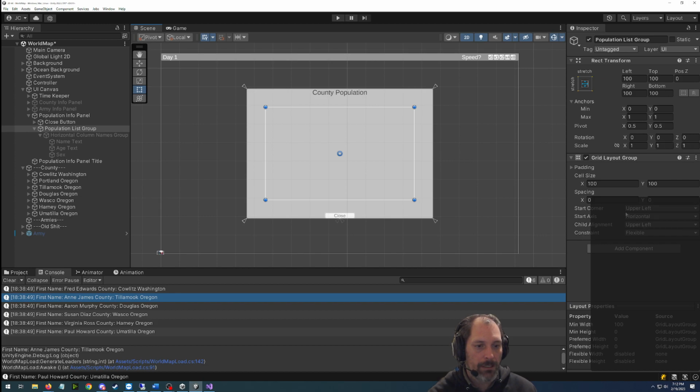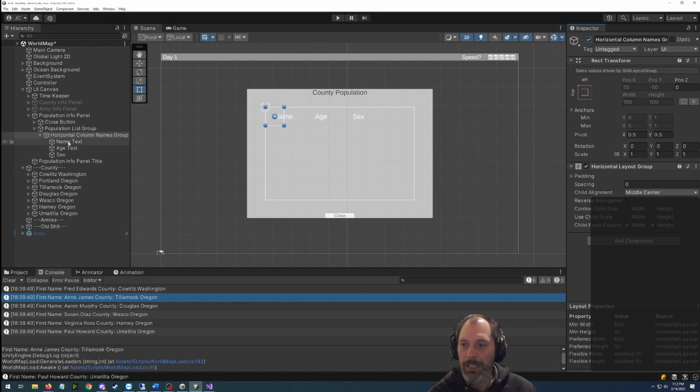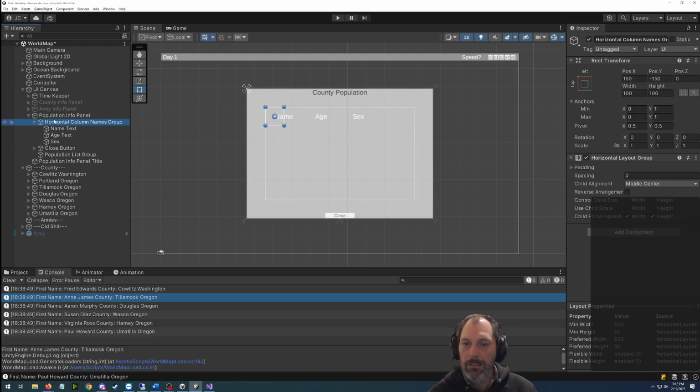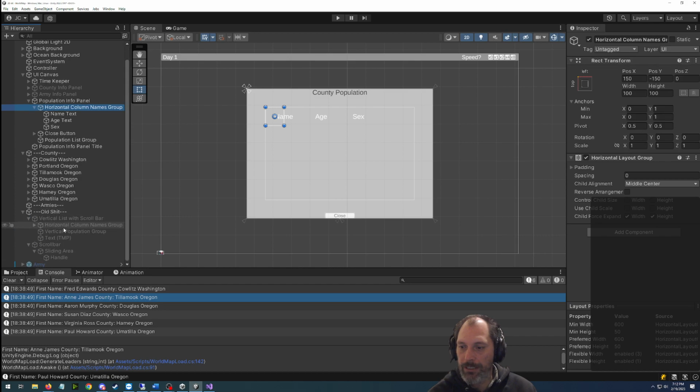Upper left, spacing, and then this thing, we don't want this thing to be a child of this. We want it up here. And somehow we messed this up. Middle center. Yeah, see how it got small? I wonder if I still have that stuff on my clipboard. Let's paste. I don't. Let's go to the old stuff.